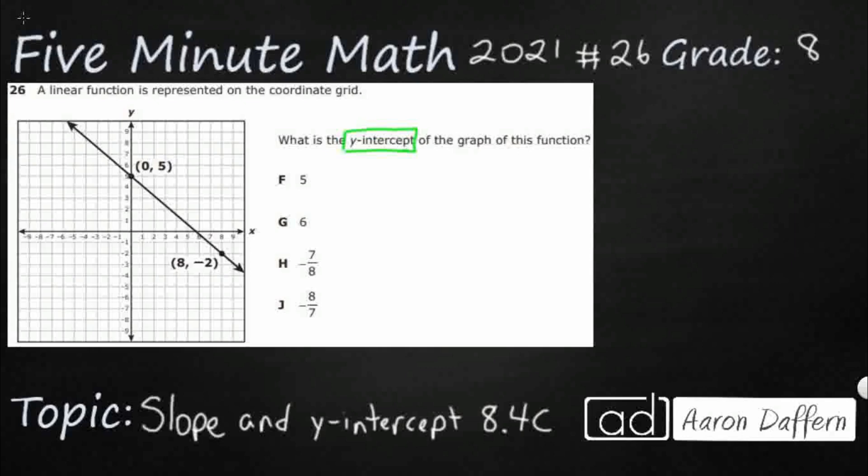If you're not 100% sure what the y-intercept is, let's slowly build that together. So we have been working all year on one way that we can write a linear equation right here, y equals mx plus b. So this y equals mx plus b. Obviously, we have our y and our x and we're used to y and x, especially if we're going to see it on a graph like we do here. But we've got these two letters, the m and the b. So let's talk about m first.